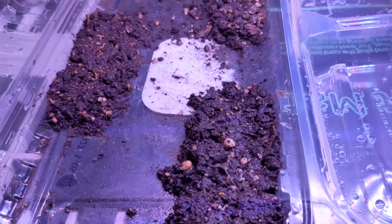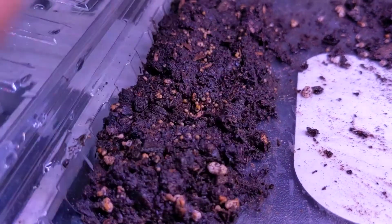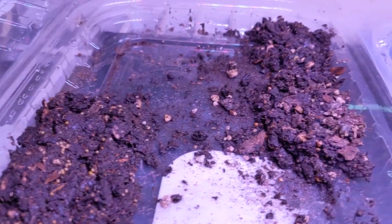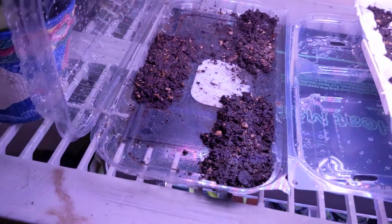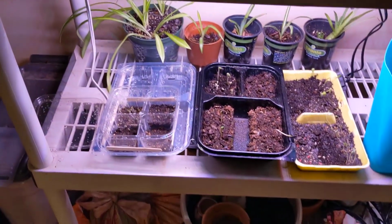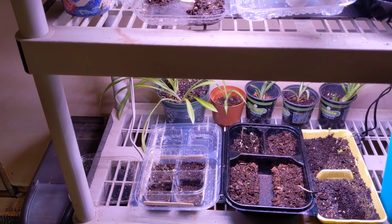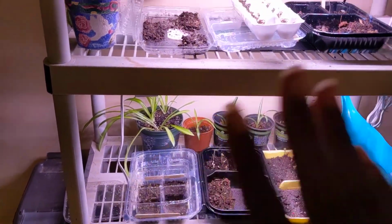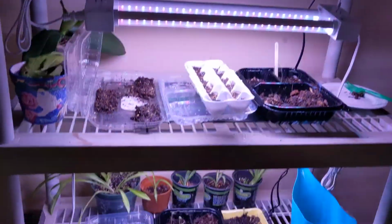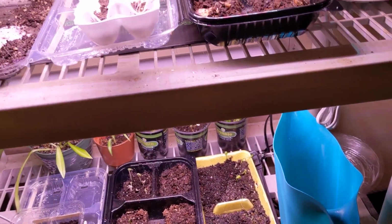And like I said, this lavender, I think something is popping up, but I don't know. I'm just gonna wait. I'm not gonna mess with anything else. So like I said, I sowed everything on the 7th. Today is the morning of the 11th of February. And here we are. This is just wave 1 of the things I want to sell. And some of this stuff I'm keeping.